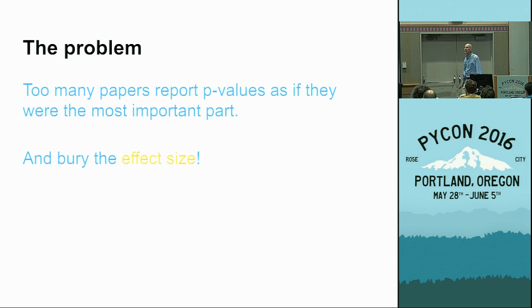Here's why. I read a lot of papers where people lead with the p-value like it's the headline. Like, there's a statistically significant difference between these two groups. I don't care. That tells me almost nothing. What I really want to know is how big is the difference? I don't care whether it's statistically significant or not. Or rather, I don't care until you convince me that it's big. If it's big, then I might worry about a p-value. But telling me about a p-value and not telling me the effect size is pointless, and I'll give an example.